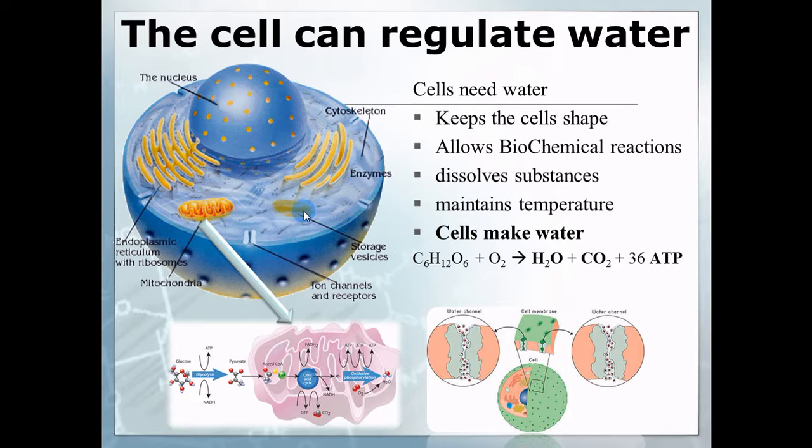You generate it. When you look at this process of taking sugar and oxygen, sending it through what organelle? The mitochondria, right there. Sending it through the mitochondria, you make ATP, about 36 ATP altogether. You make carbon dioxide, which you breathe out, but you also make water, which you can also breathe out. You're making all three of these things at the same time. You're also generating heat too, which I should have put in here. But the cell is constantly making water, which means the cell has to get rid of water, right?